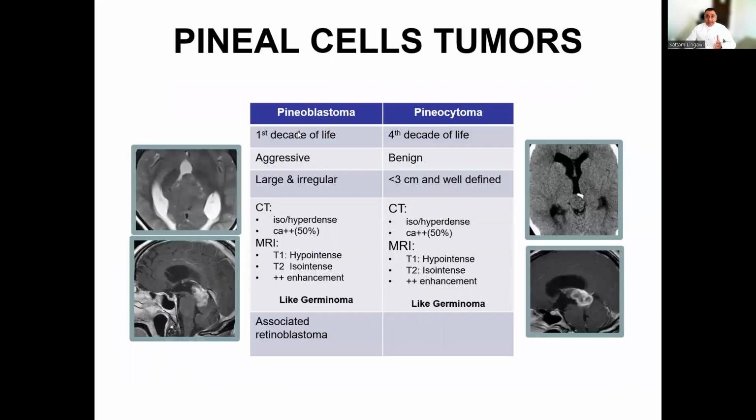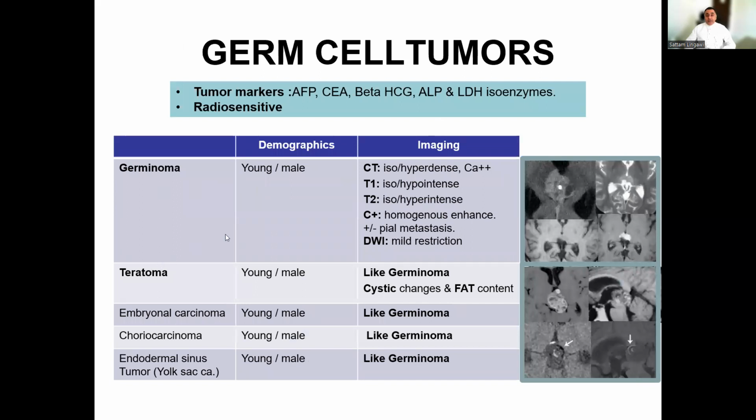Finally, if we move to pineal cell tumors, we also identify that radiologically they look similar to germinomas. They are iso to hypo-intense on T2, they enhance strongly, maybe they are larger, they contain calcification, they are iso-dense on CT, they cause the same symptomatology in terms of obstructive hydrocephalus, etc. So you cannot differentiate pineal tumors, whether they are pineocytomas and pineoblastomas or germinomas from each other. You can differentiate teratoma if you're lucky enough to identify the fatty content.